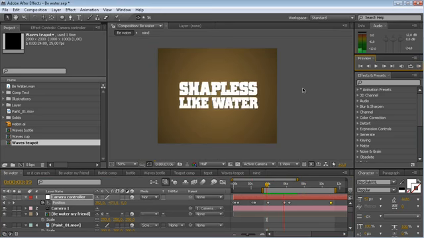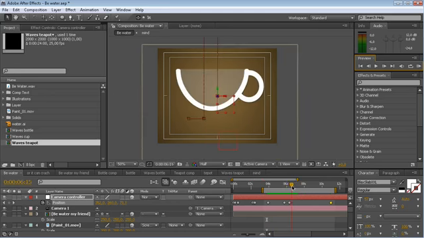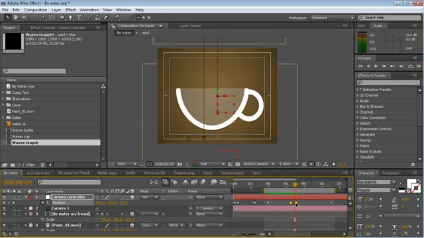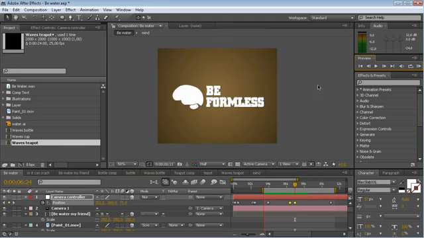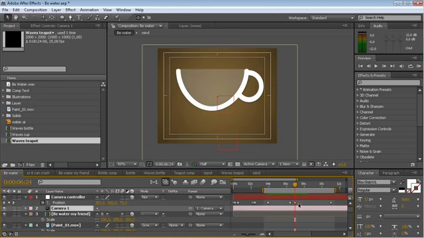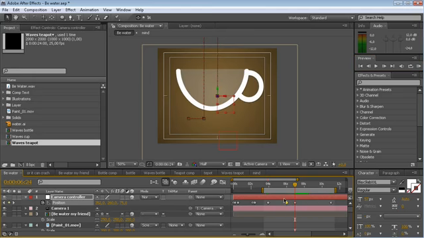Shapeless, like water. It goes a bit too fast there, so I'm going to extend the keyframe a bit there. Shapeless, like water. Still goes a bit too fast, so I'm going to extend the keyframe to the left.